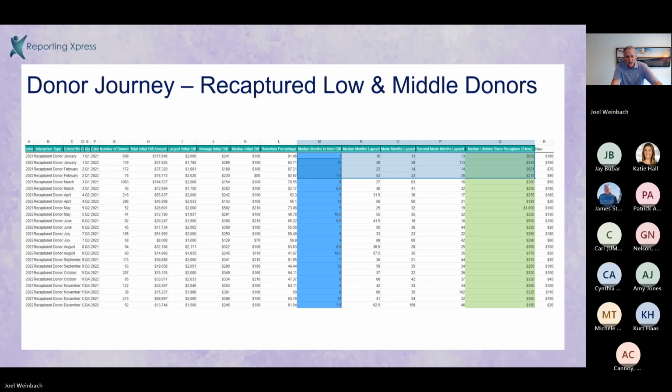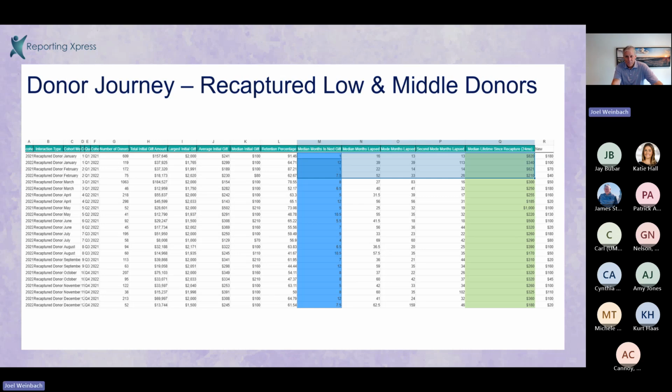The thing to look at here is the median months to the next gift, or months that they were lapsed. Most of these donors were lapsed for kind of medium periods of time. So this organization probably doesn't want to throw middle donors into a cold bucket until more like the 60-month range, because a lot of these were recaptured at 39 months, 52, 40, 31 and a half, 55, 41, 56. We're capturing them pretty far out. So you want to take that into consideration before you set your cold threshold.